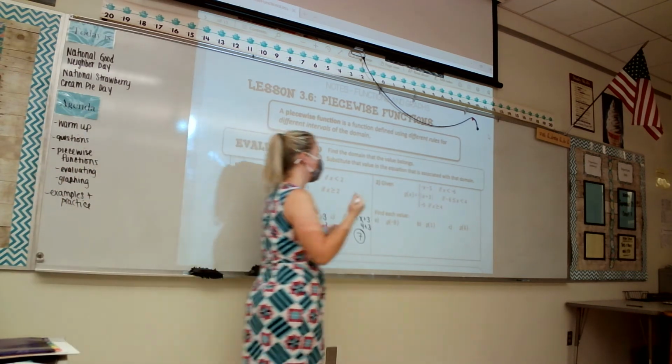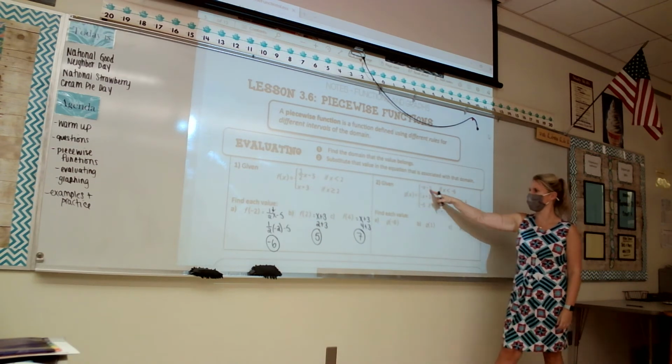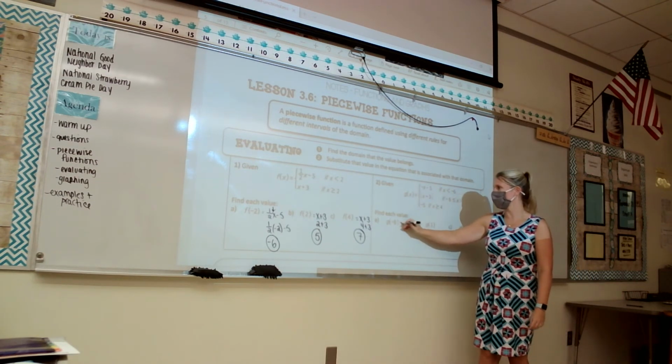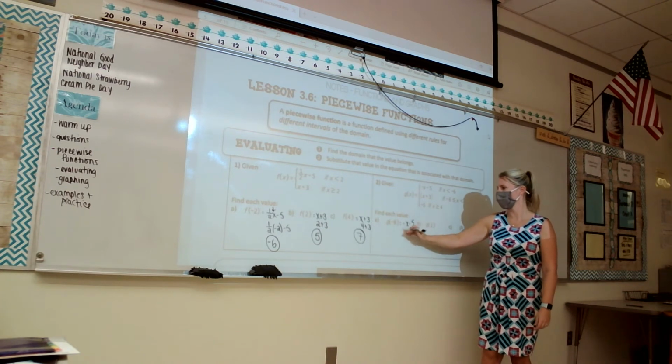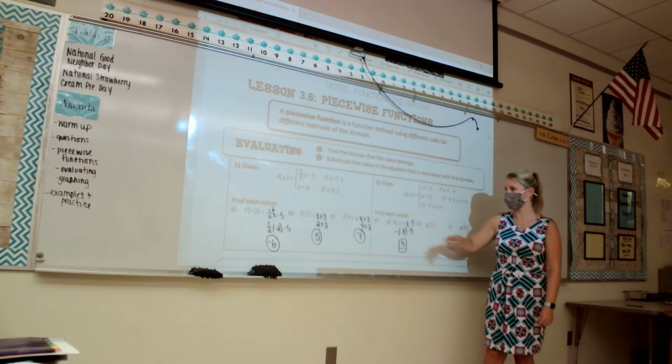So when I say g of -8 is less than -6. Just be careful with your signs there. So I'm going to plug into -x minus 5. So it would be -8 minus 5. Your answer to that one should be 3, because a double negative would make that positive.